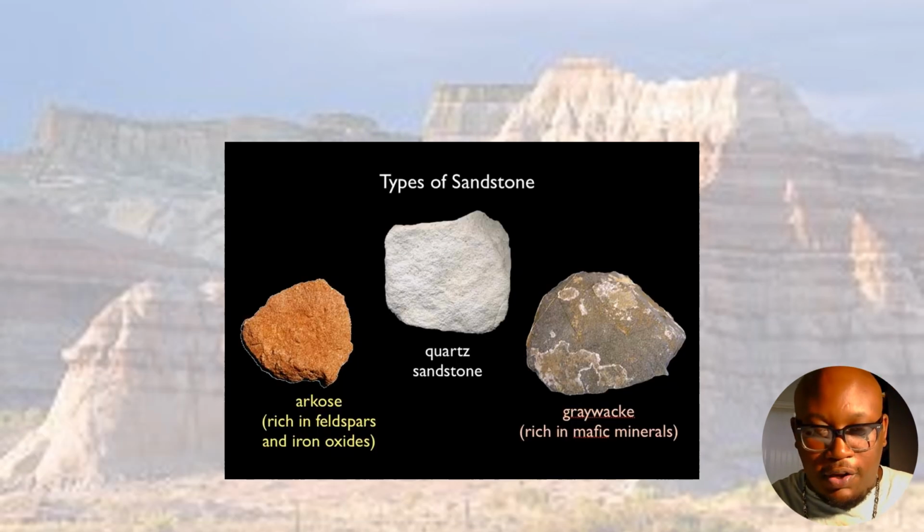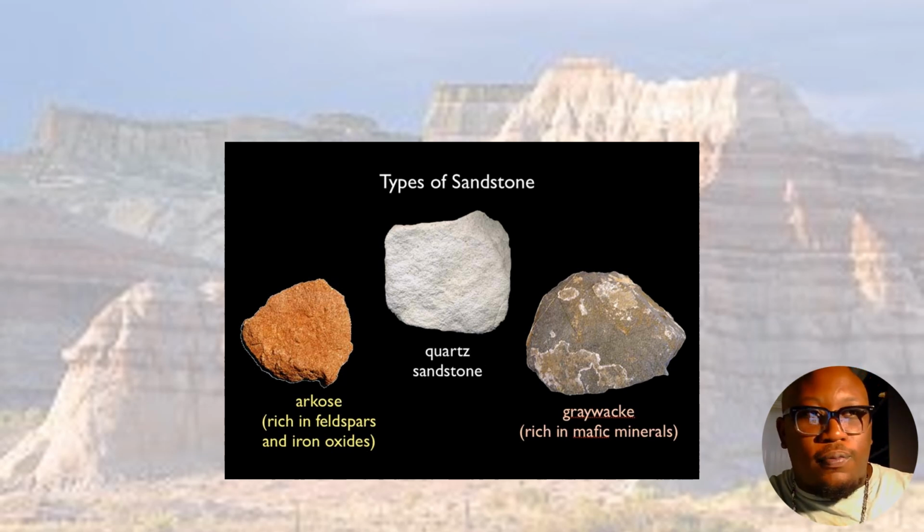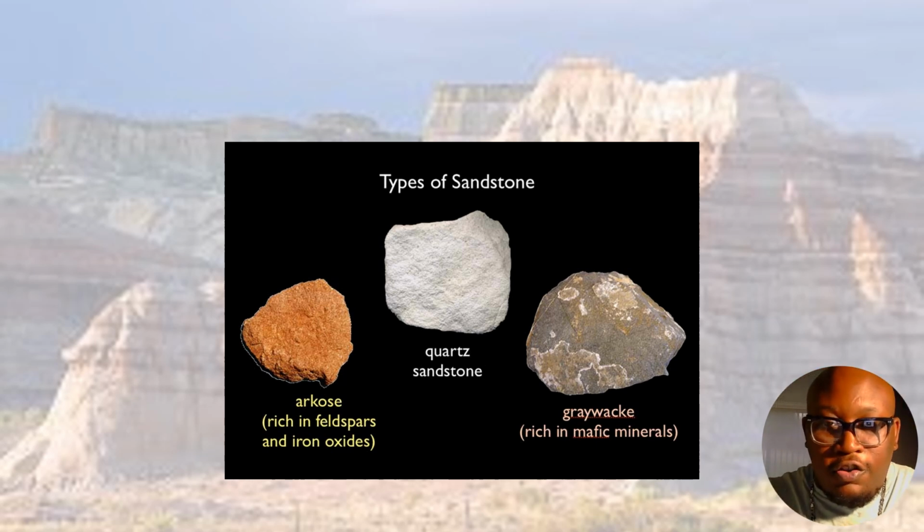And so here's the difference between the three. You have your arkosic sandstone, you have your quartz sandstone, you have your graywacke. So quartz sandstone, it looks clean. Quartz sandstone can look like a pinkish purple color. It just depends on where the quartz or the sand originated from. Here in North Carolina, it's like a white to yellow type color. So that's due to the Blue Ridge Mountains. Graywacke has that dirty color to it, like I mentioned before, and arkose, it looks like a brick. It's kind of orange in color, and so that's how you can tell between the three of them.